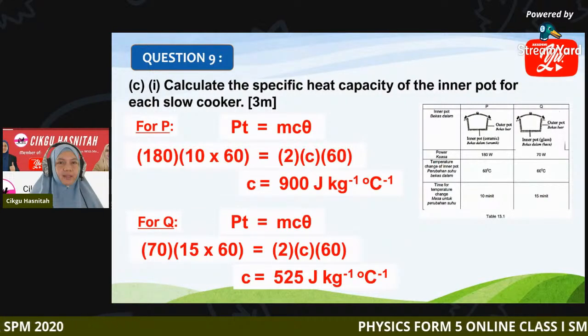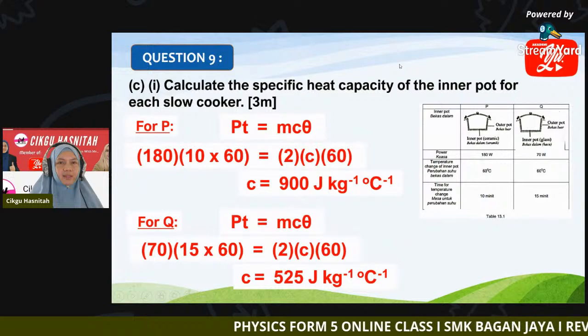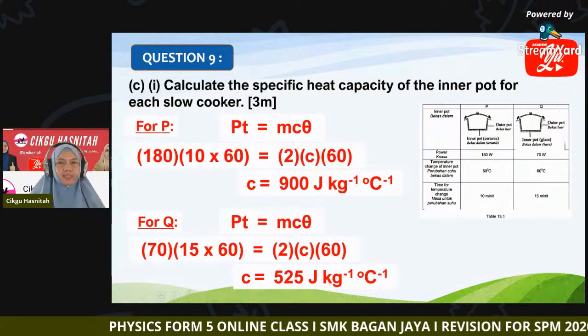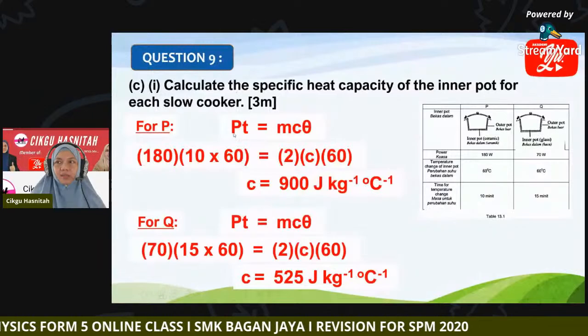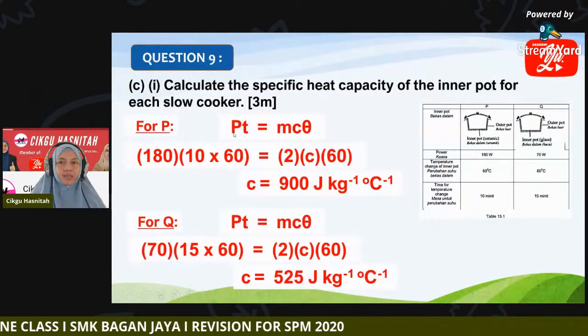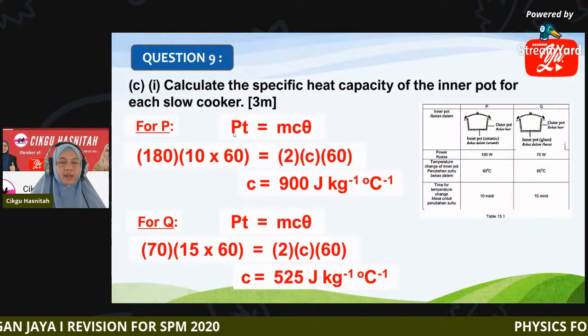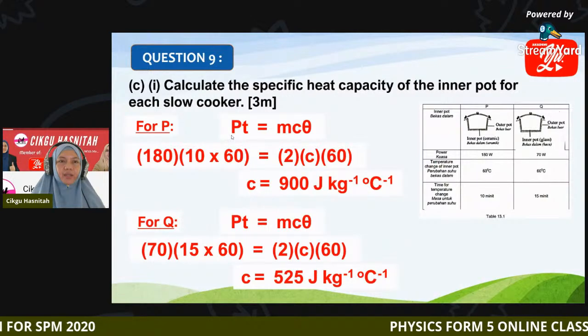The important thing is the energy changes, conversion of energy. How to write Q in terms of electrical energy? It is given by Pt, power multiplied by time of operation in second.